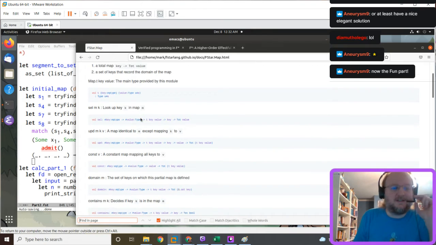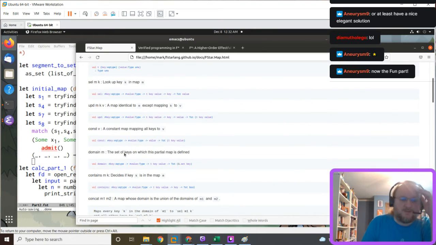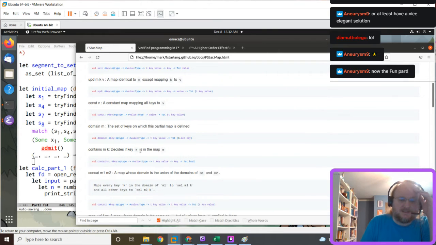Huh, how do we get... I don't want the constant map. I want one where it decides if the key is in the map or not.